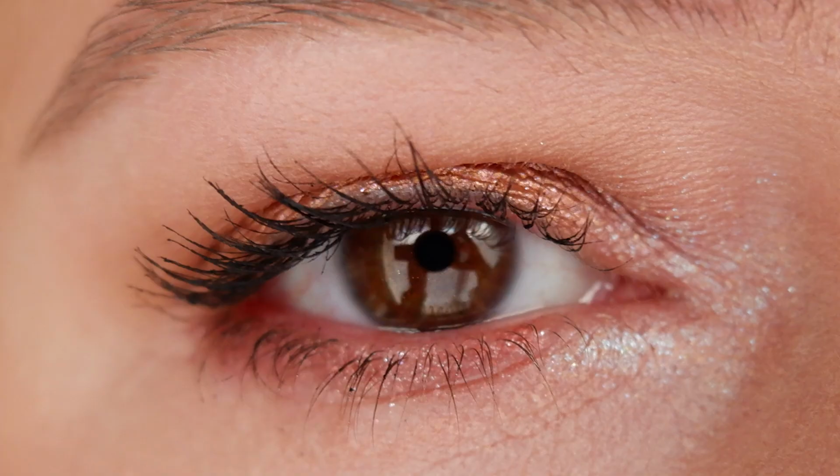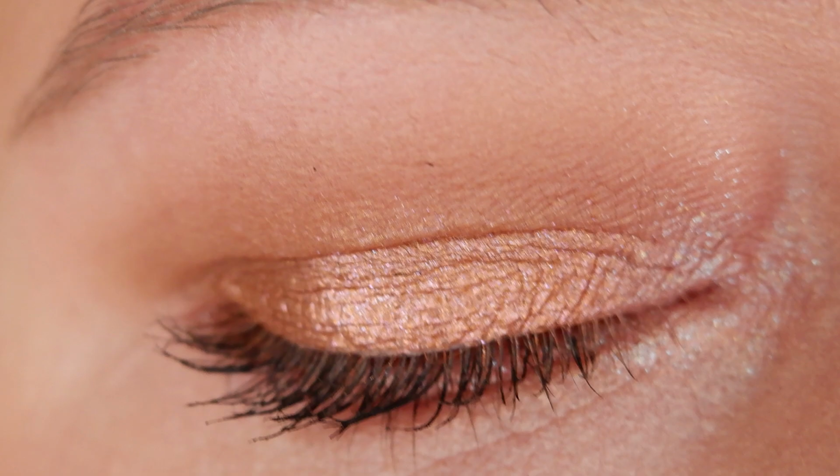I feel with certain multi-chromes that I've tried, because the shift is so intense, the only way I can make them look pretty on my eyes is if I just do a bit of bronzer in the crease, not even shadow, and then use the multi-chrome. I don't feel that with Fantasy Cosmetica you need to go that route. These are blendable, these are easy to use, they work really well together, their color stories are incredibly well curated as well.